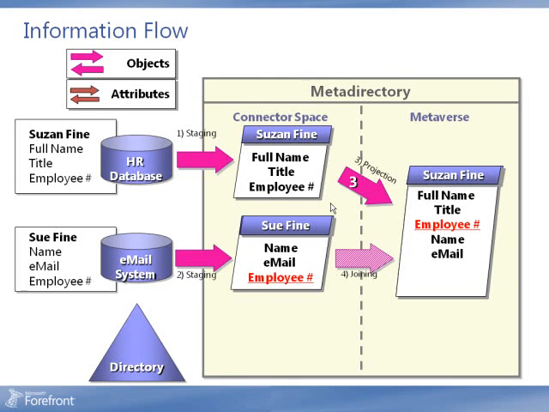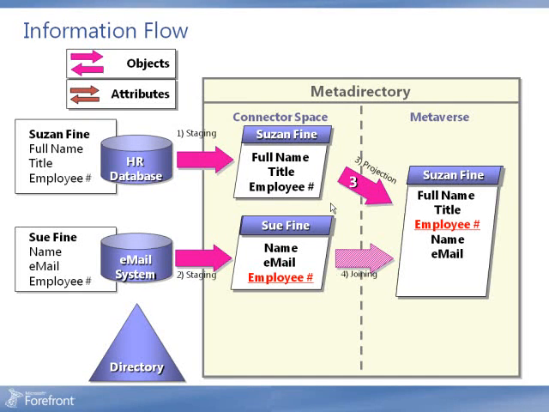Had it failed to find a suitable match, or had the rules simply not resulted in a join, it would persist as a disconnector. Clearly, where possible, some unique attribute is used as the criterion by which entries are joined, employee number in this case. Equally clearly, it's not always possible to do that, so other approaches are possible, such as soft matching of some kind or just straightforward manual joining.